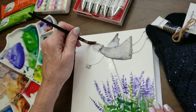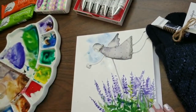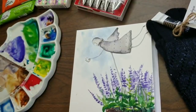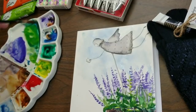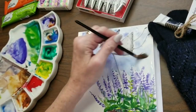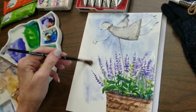I'm really sorry that I painted this entire pot off frame, but basically all I did was mix some brown, put on a diluted version over almost the entire pot, leaving the right hand side a little bit lighter for the light coming from that side. Then I went back with darker brown and I put the lines across for where the weaving would have been, and then I just swept up on an angle here and there to make it look like woven straw, and that's pretty much all I did.